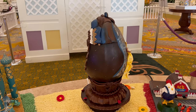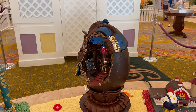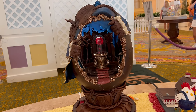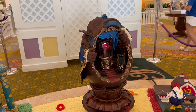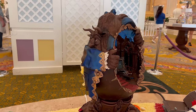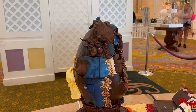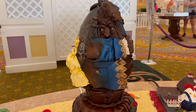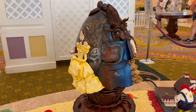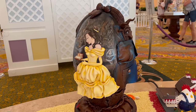Let's see what the back side of the spinning Jasmine egg looks like. I can already tell — that is a full Beast wrapped around the egg, and the enchanted rose in the West Wing. This might be the winner. That is insane — look at the detail on the Beast and his jacket, the face detail, even the button on his pocket. And of course it spins around — and who would appear but his lovely Belle! Oh my gosh, the 3D detail and her reading the book — I just cannot. This is so beautiful.